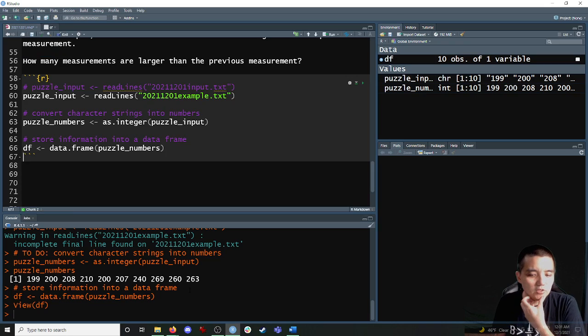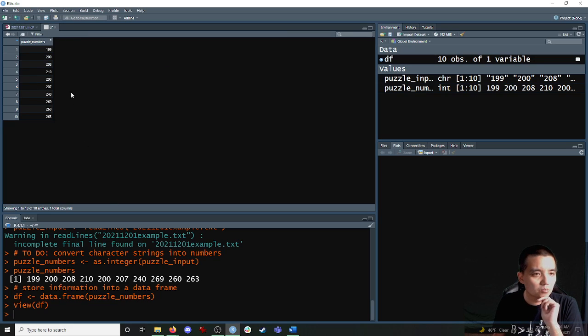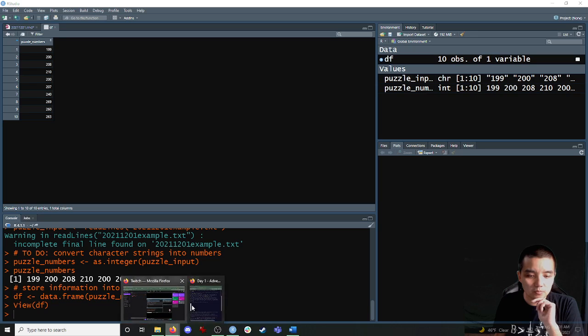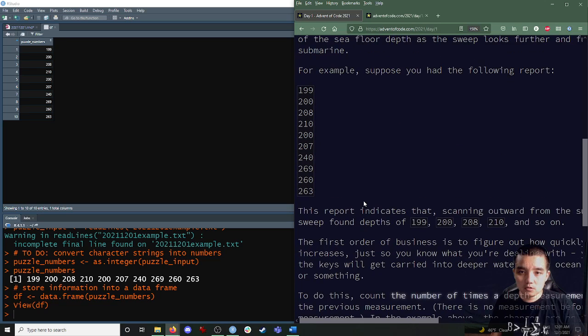Now, we recall that the instructions are how many measurements are larger than the previous measurement. One way to think about this is if we look at the numbers again, it might be easier on this side. We know that 200 is 1 unit larger than 199.